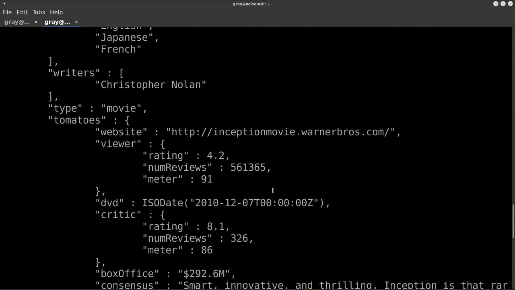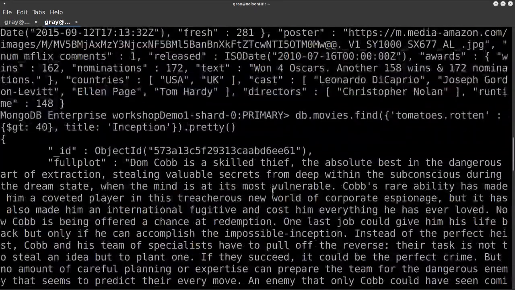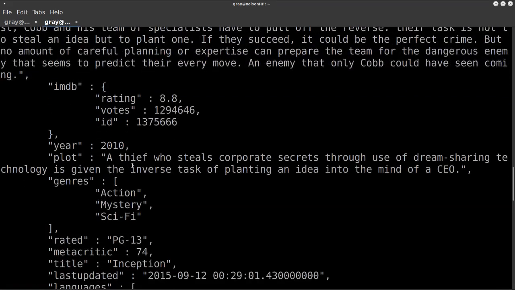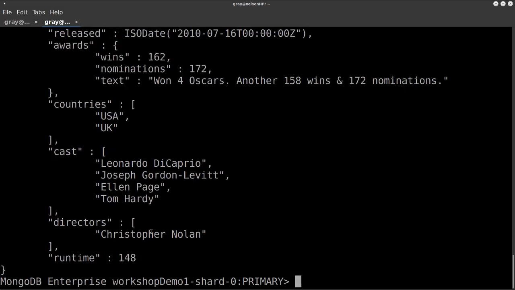And we've still got the correct database entry being returned, but this time we haven't got our entry that we added because, of course, that one had no tomatoes data.